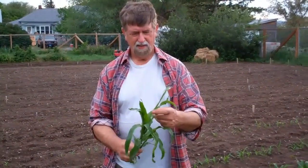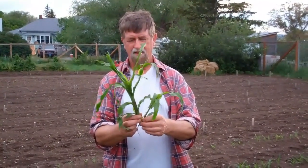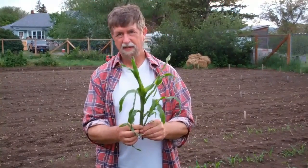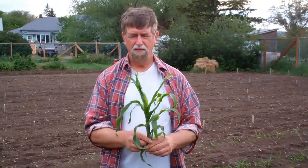I'm pulling up this one for two reasons: it has some kind of damage on the leaf, and also it has a tiller on it with another little one starting. I am trying to breed away from tillers. Native corn originally had lots of tillers — sometimes five or more — and there's no way I can completely remove tillers in my lifetime from native corn, but I have been reducing the number. That is one reason I plant so many at the start: it gives me more choice. I can remove the ones with tillers and leave the ones that don't. The ones that start growing tillers earlier end up having more, so I plant more, get rid of them early, and make more progress in plant architecture.